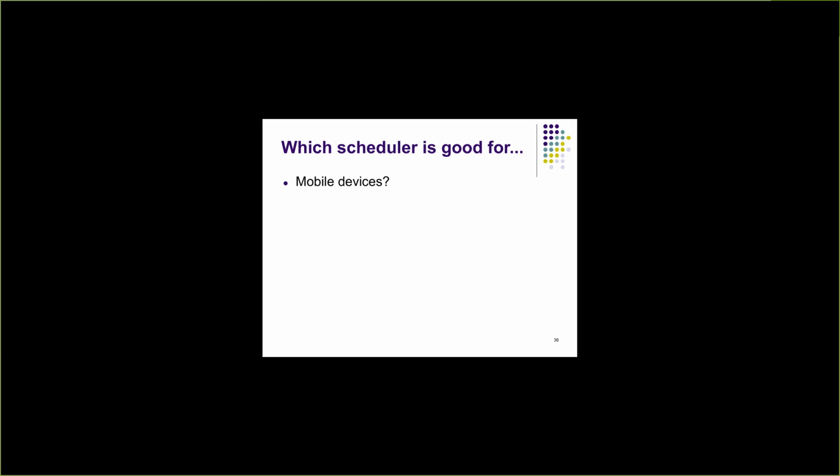Okay, let's go through each of our scheduling policies. Is FIFO a good scheduling policy for mobile devices? Yeah, because you're only ever running one thing at a time. Oh, okay, very good. But FIFO always runs first come first serve. So if one application is running and you want to open up another application, you may need to wait till the current application finishes. Do you really think that's a good scheduling policy?